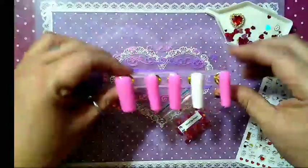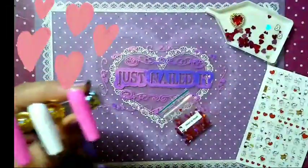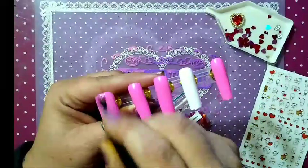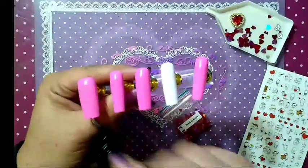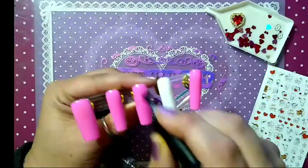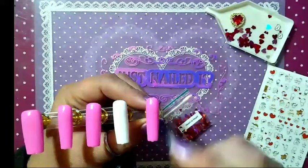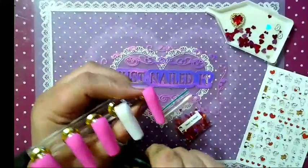But I'm also going to apply, I know these are stickers, but I'm also going to be applying some glue gel from She Modern. Just cause. I want like an extra sticky base. Not in all of them, but I'm still going to do it, because I'm not really sure right now where I'm putting what. Except for the big red one, it's going to go on the white nail. That I do know. Maybe some hearts down here. Not really sure. So we'll put that down there just to be safe. We're going to give this a 30-second cure.